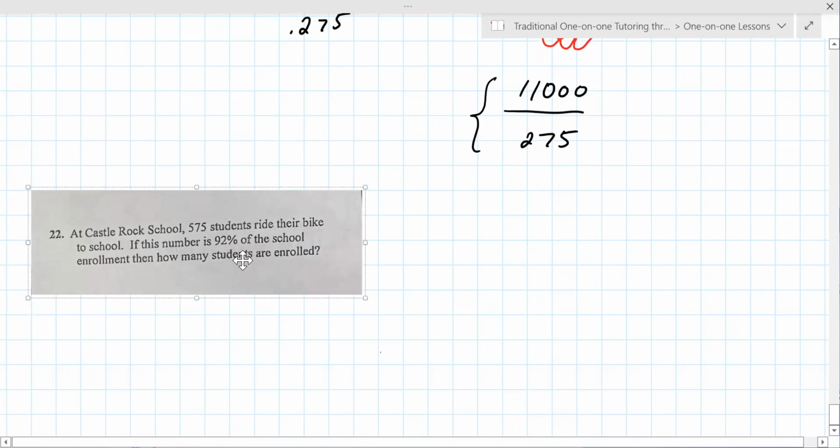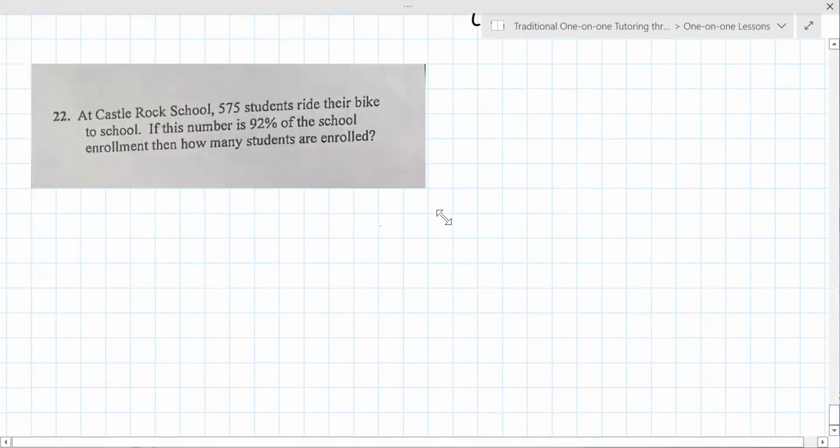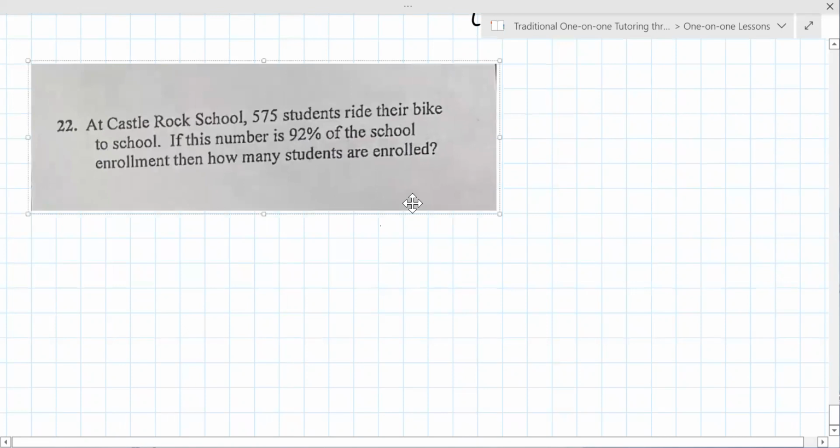All right, so a couple more here. Sorry, Mason, let's see if we can get these done really quickly because the lessons do end here in a couple minutes. So let's take a look. Actually, just to be clear, the lessons are 50 minutes for the hour. So let's look at this problem here.